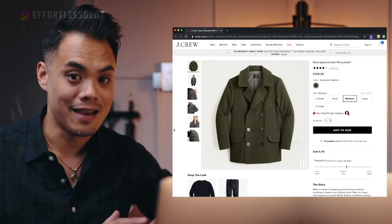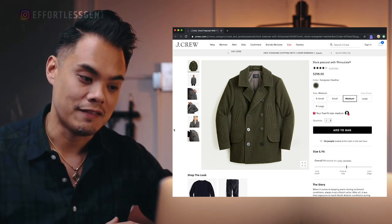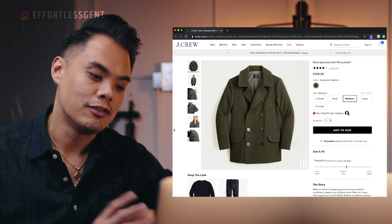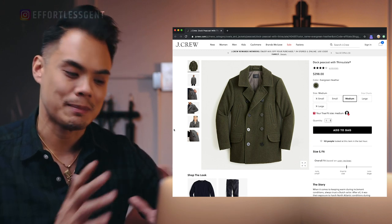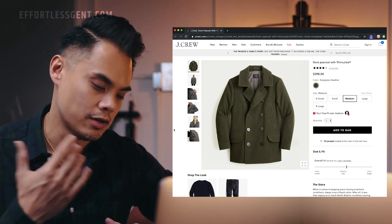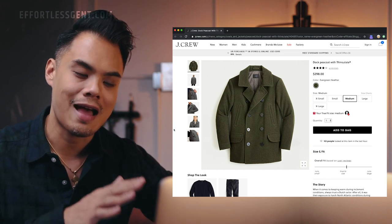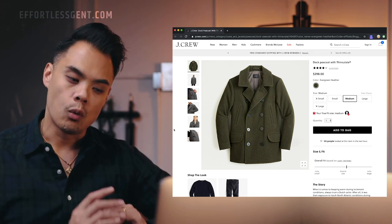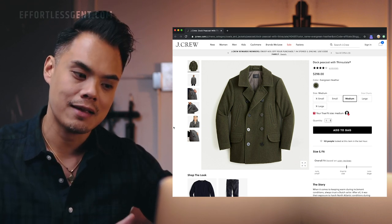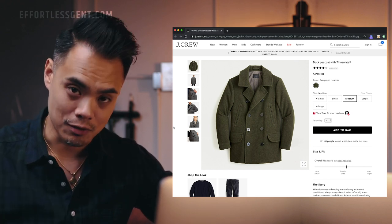The peacoat gets really heavy because it's wool and insulated. It's super heavy, but it does keep you warm and it looks really sharp. I do switch off between this and the quilted car coat — those are my two main coats for wintertime. I do layer with a sweater and long sleeve shirt underneath. I think you should definitely have a peacoat in your wardrobe if you don't already. Keep checking back and add it to your ShopTagger app because J.Crew will probably come out with other colors.